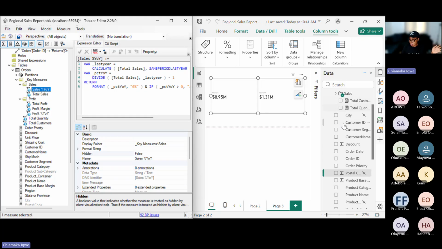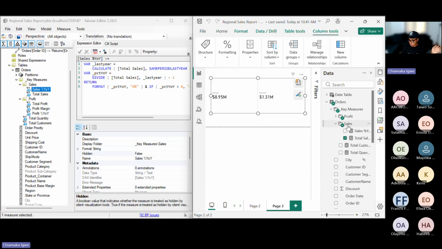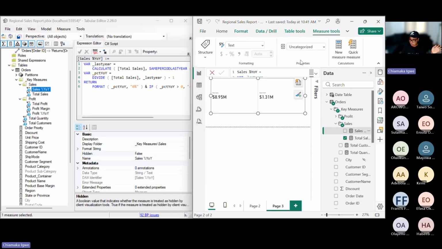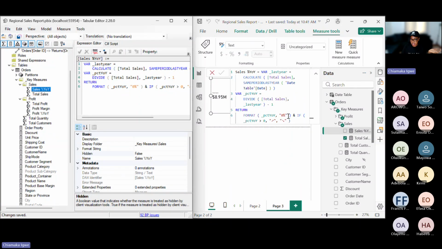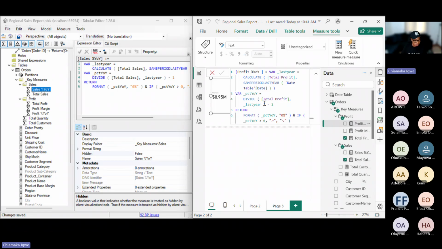So in order to deploy this, over here in my Power BI report, we still have the long form. You can see that we still have the long form here. So let me deploy this immediately to my report. You can see automatically it has taken effect on this one, as well as the profit aspect of things. This is the profit on here. They are both in the long format.